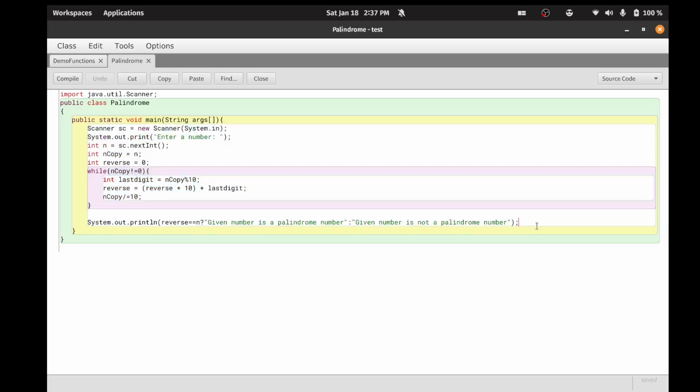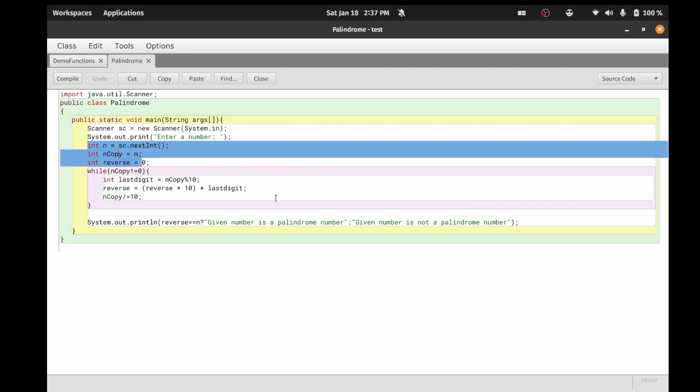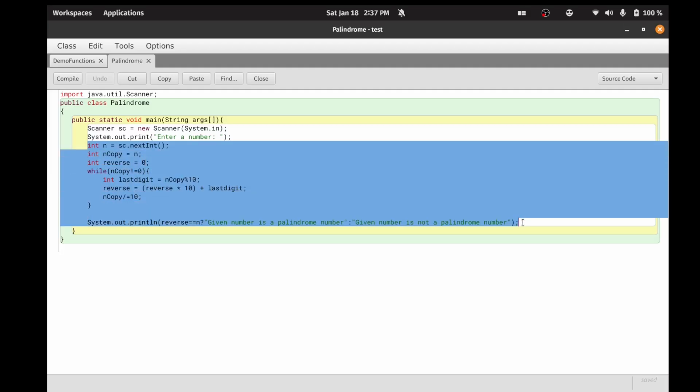So if I need to find out a palindrome number again, I have to write the entire logic once again, right? And if I have to find out if a given number is a palindrome number 5 or 10 or 20 times, I either have to use a while loop where every time it will display if it is a palindrome number or not, and then the user will enter again, that sort of thing.